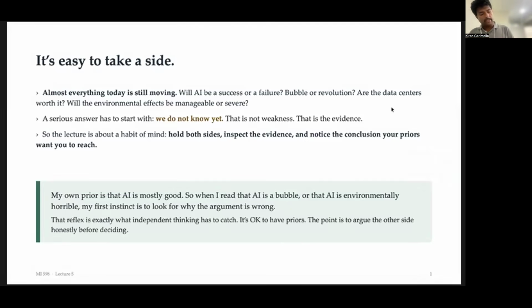But the point here is that part of this course is for us to develop this skill of thinking about what the other side is thinking and then reasoning about what they might be right about, and what we might be right about. In many cases, there's no perfect right or wrong, as we'll see throughout this lecture. A lot of these questions are unresolved. There is no clear correct answer because we don't know to a large extent: is AI a bubble, is AI a revolution? It's not very clear.